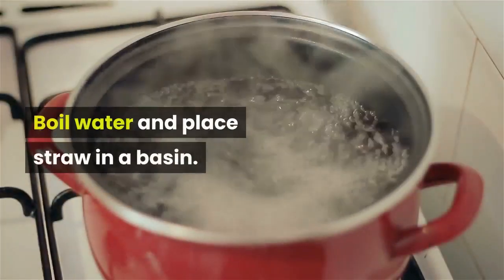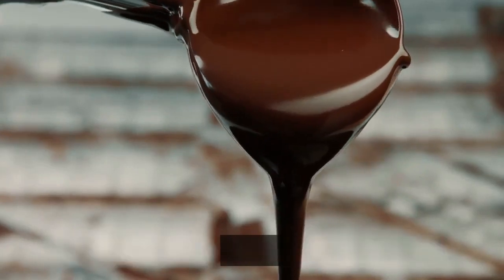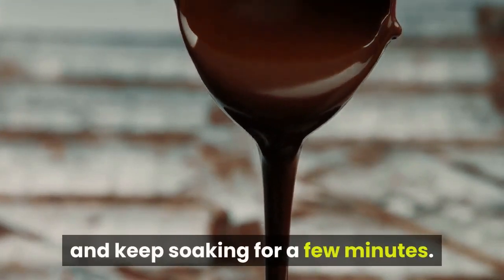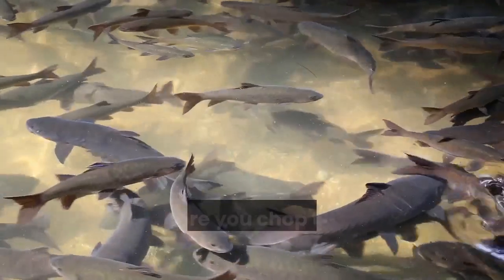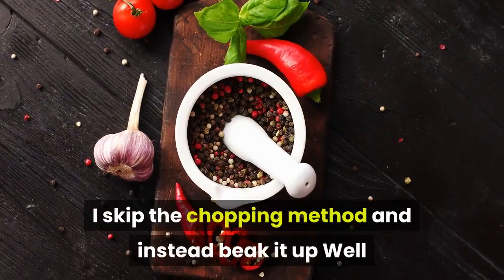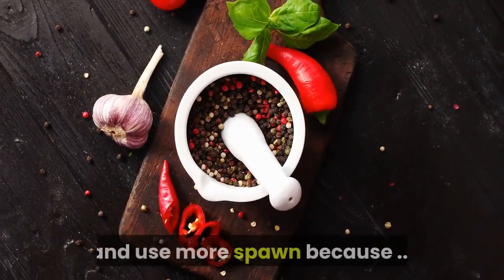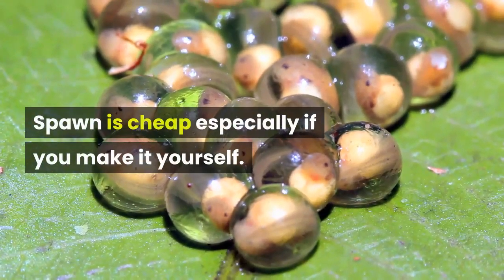Boil water and place the straw in a basin. Pour hot water over the straw in the basin and keep soaking for a few minutes. Your straw can be roughly chopped or just broken up well. The more you chop, the less spawn mix you need. I skip the chopping method and instead break it up well and use more spawn, because spawn is cheap, especially if you make it yourself.